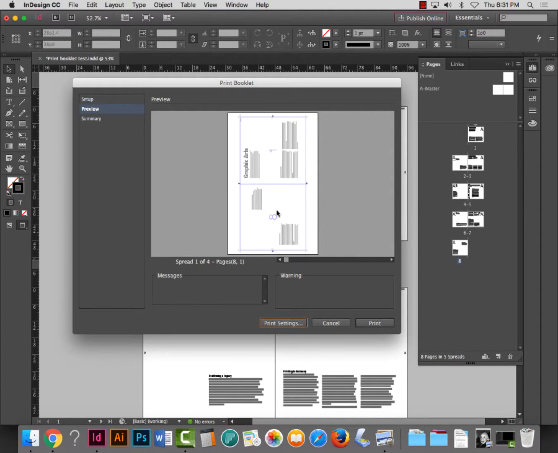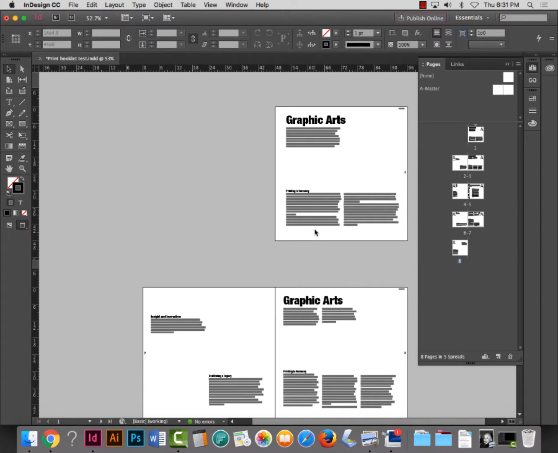And we can see the preview looks really good. Page 8 is next to page 1, which it should be. So 1 would be my first page, 8 would be my back cover. And so it's going to paginate or impose these pages properly for printing. We can also see that there's a little bit of a registration mark off to the edge, and we see crop marks, so we know where to cut it. So I'm going to print this, and we'll see what comes out.